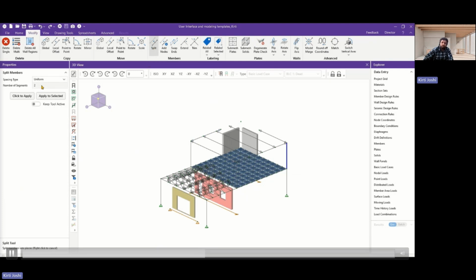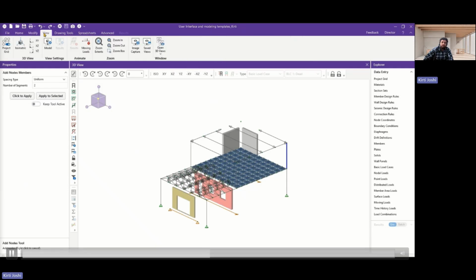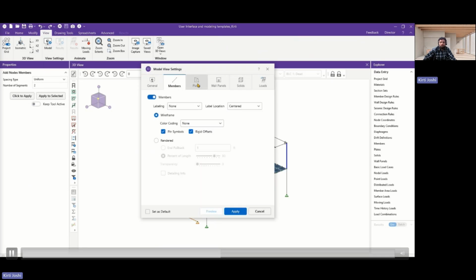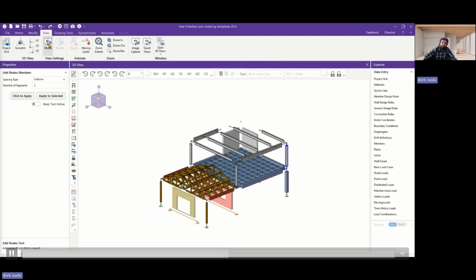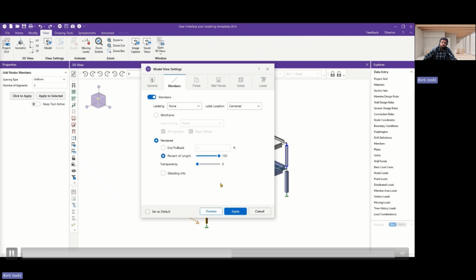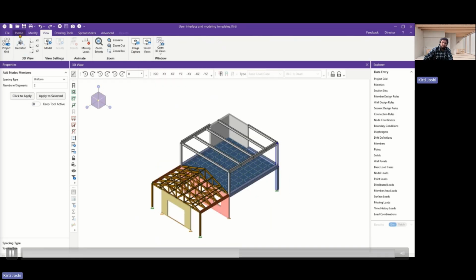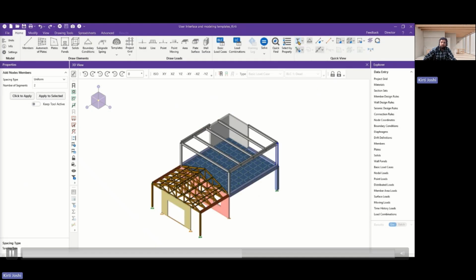For example, if you want to add a node within a member, you can use the features available under the modify tab, like if you want to split a member, or if you want to add a node without splitting it. And in the view tab under the model, this allows you to view your model in the render view, and set how much percentage you want to see rendered. Right now you cannot see the walls properly connected to the node, just because we have not set the render view to 100%. So if you select it, you will get to see the full 100% render model here.